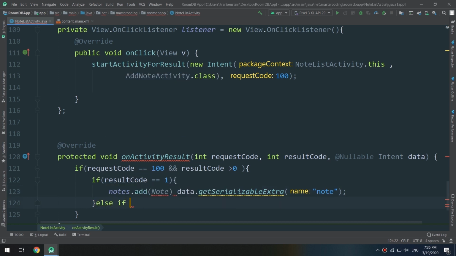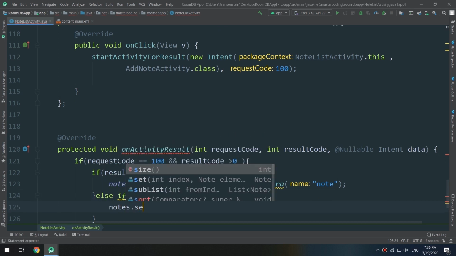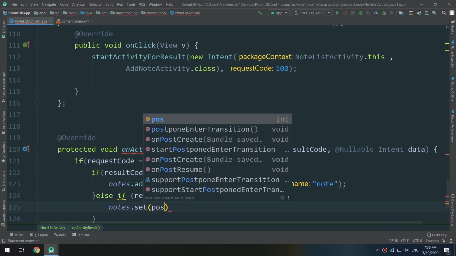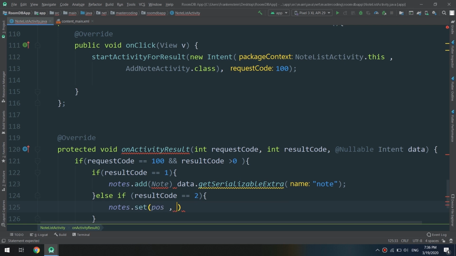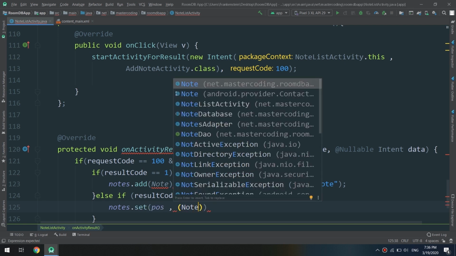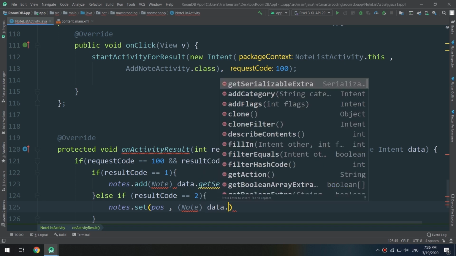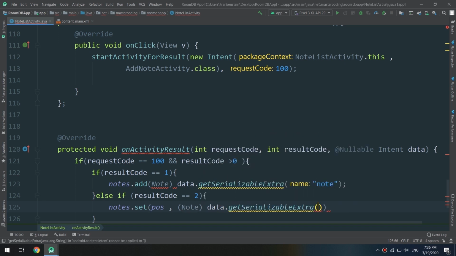Else if result code equals 2, notes.set position 2, note, data.get serializable extra note.